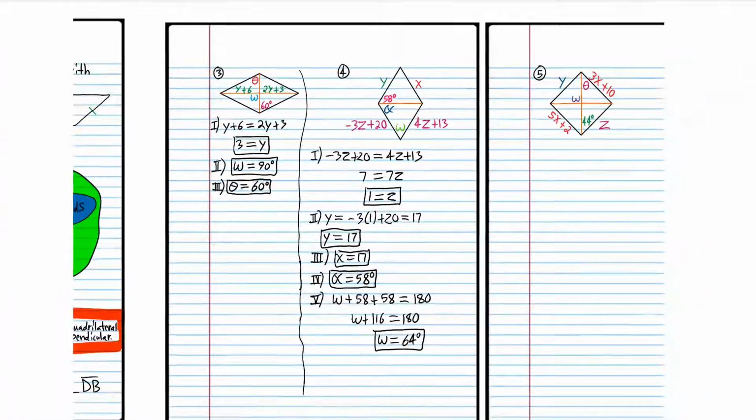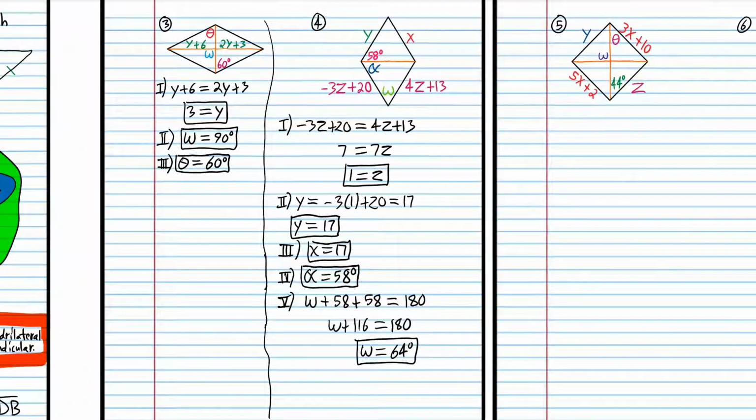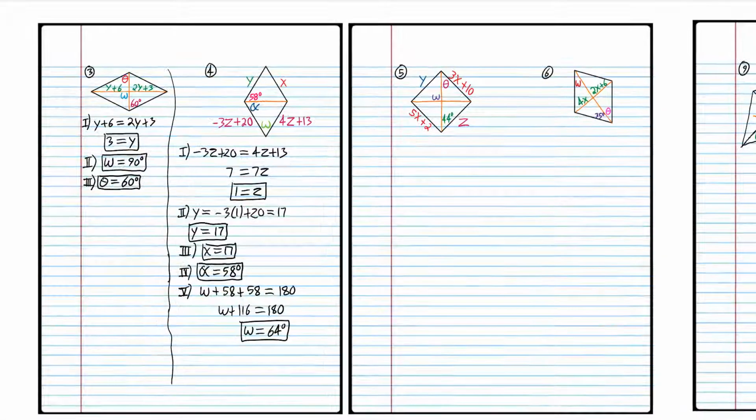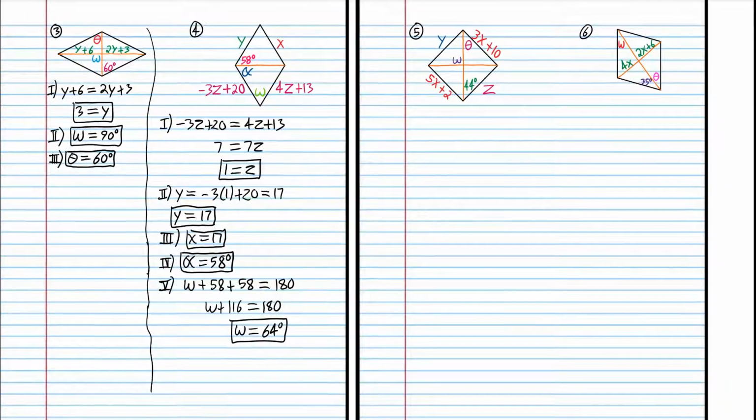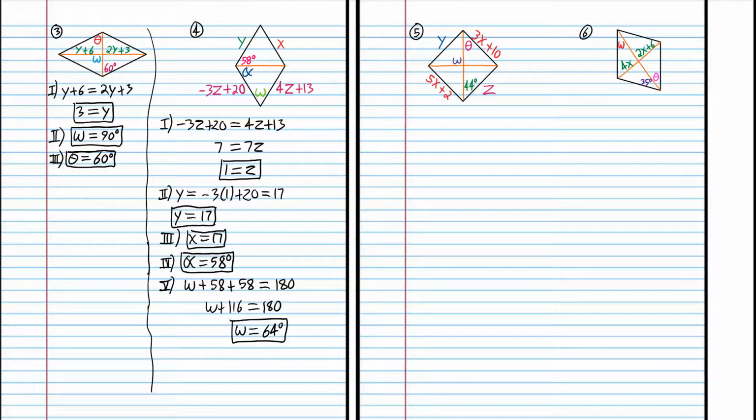All right, so if you got those answers, good job. We should have 1, 2, 3, 4, 5 variables. It looks like we got it. All right, I'm going to leave those in the window, and I want you to go ahead and try number 5. And when you come back, we'll do it together.